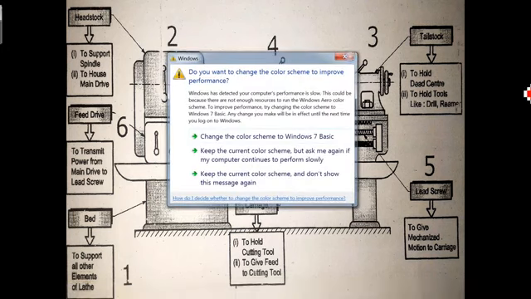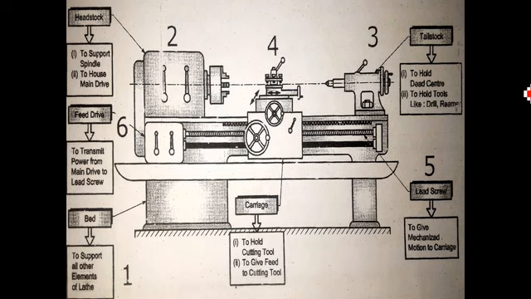We'll start with part number 1, that is the lathe bed. This lathe bed is used as a support member. Its function is to support all other elements of the lathe, because on this bed the whole machine is standing. It is similar to our leg. So the function is to support all elements of the lathe machine.